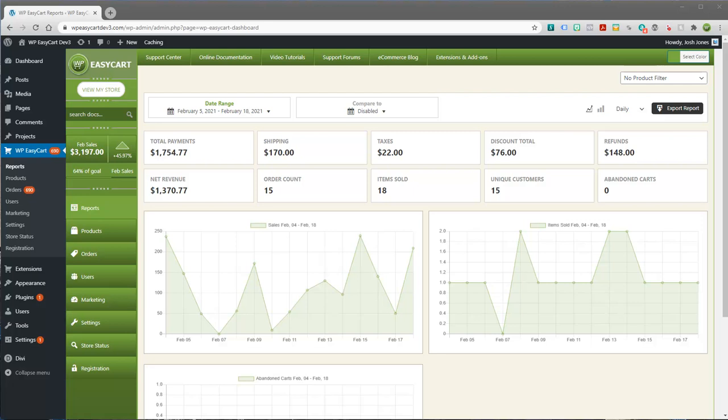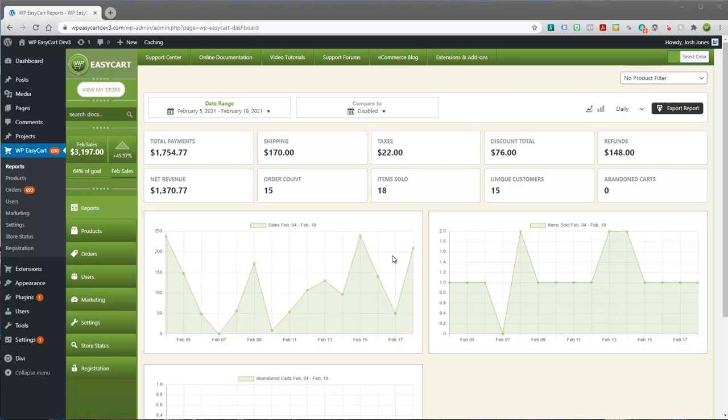I know a lot of people have used EasyCart and then begin to want to look at the reporting aspect of it. How do you view your orders? How do you get charting and other statistics out of what you're actually doing on your store? It really helps you to market and make decisions in the future based on what you can see with your past data. And so we're going to take a look at this feature.